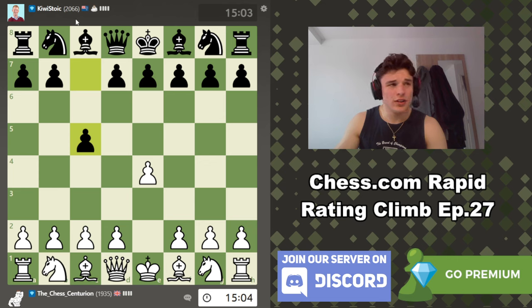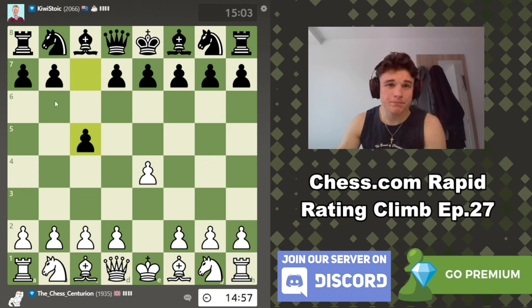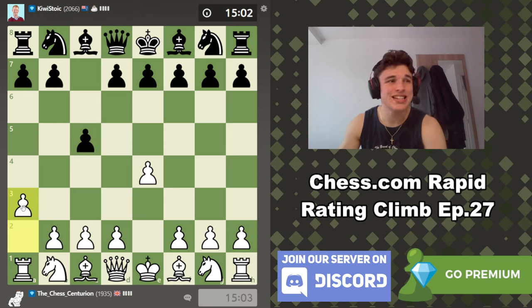It looks like the Aussie flag or New Zealand, but because he's got Kiwi in his name, it's quite obvious. And he's very high rated at 2066, and he plays c5. So you guys know what I'm going to play. We have the a3 Sicilian.